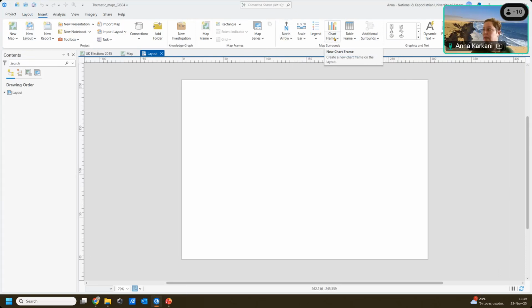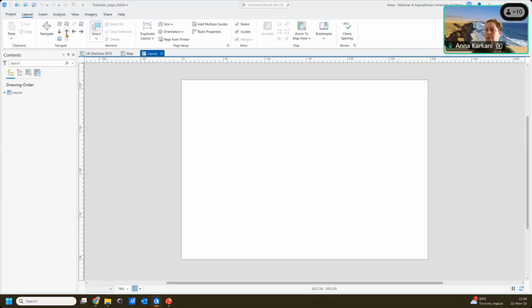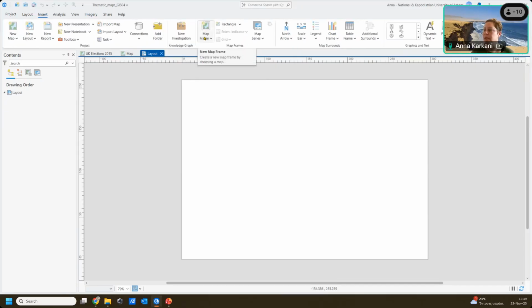You can also add a chart, or text. And then in the layout you have navigation tools, or if you want to change the size or the orientation of your page.